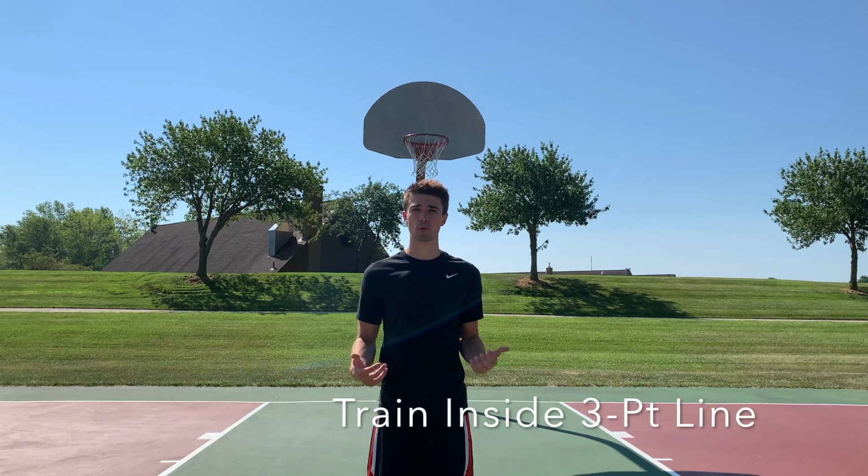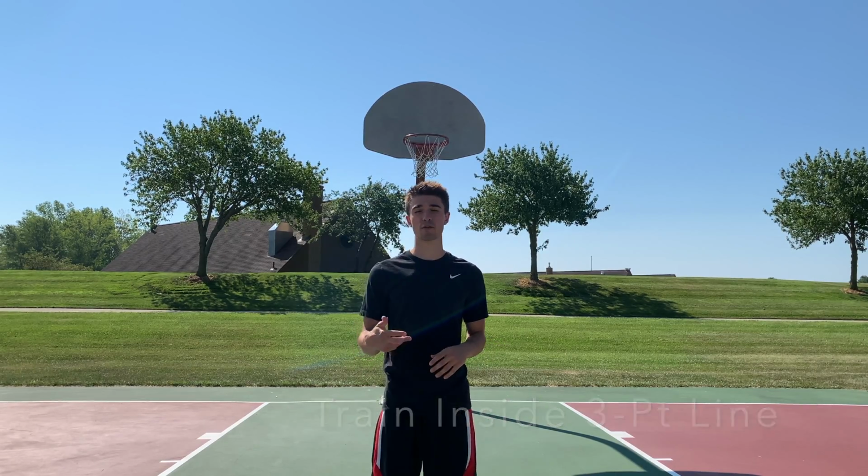A lot of times I go to the gym and I see athletes training their mid-range pull-up starting from behind the three-point line. The main difference today is that we're actually going to be training inside the three-point line. Now, let's get to the 3 points of emphasis before we get to repping it out.